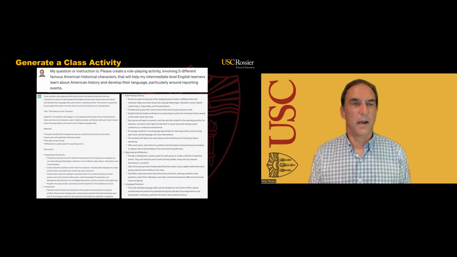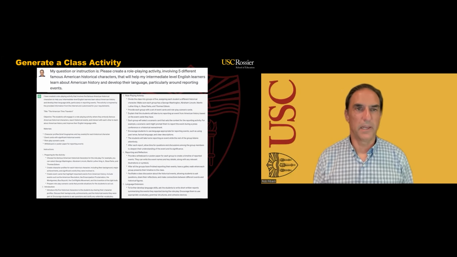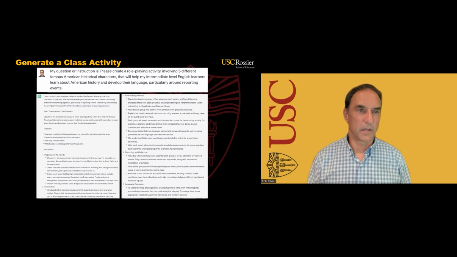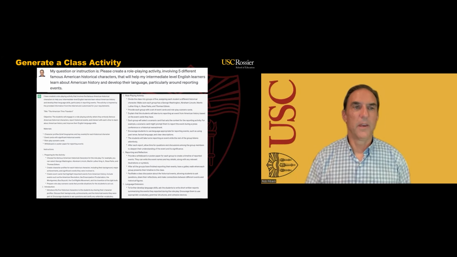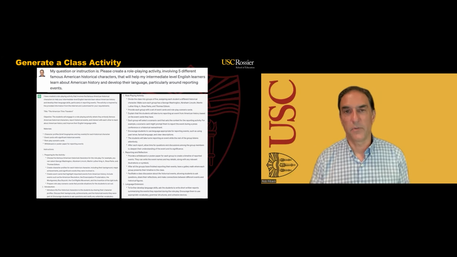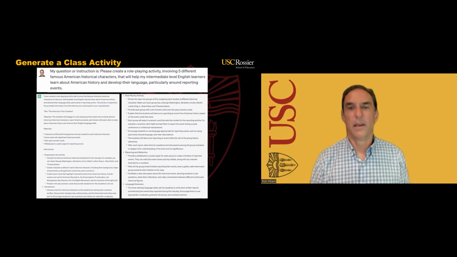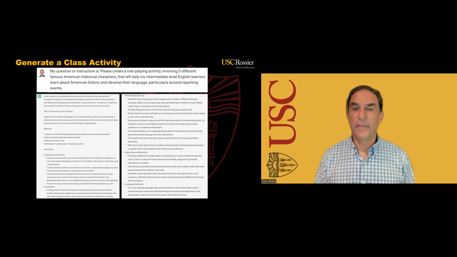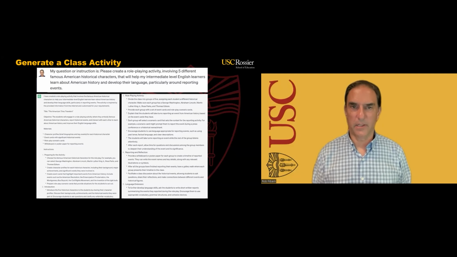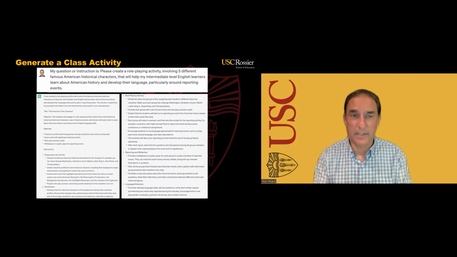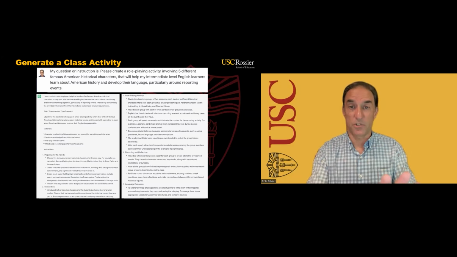Okay. Tells me that it's created this role-playing activity that meets the demands that I plugged in. It's called the American Time Travelers. It gives me an objective, tells me what materials I need. And then it gives me instructions for preparing, for introducing it, for the actual role play activity, and then what I could ask my students to do in terms of reporting and reflection. And then it even gives me an extension activity. Okay, this is great. Now, I didn't critique it. I didn't study this carefully. This was just the first draft.